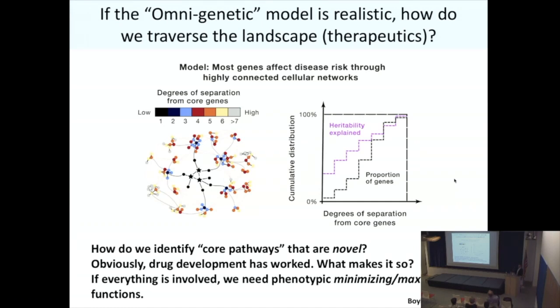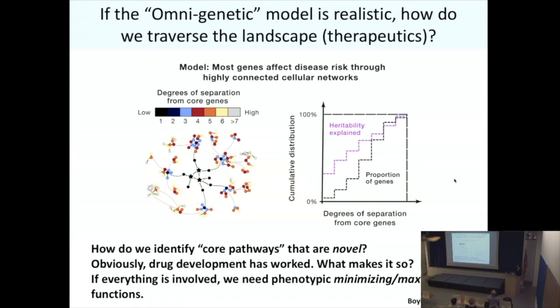So even if we identify a core network, not all core networks are probably going to be therapeutically actionable. Probably a subset of them are, and we need to find the optimizing functions that tell us which core pathways matter, not just for the disease of interest, but also don't disrupt too much other peripheral phenotypes, or at least if they do, it's something we can manage and deal with.